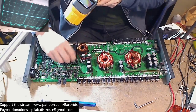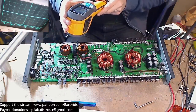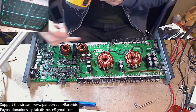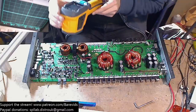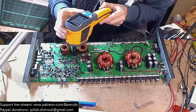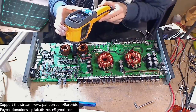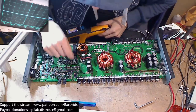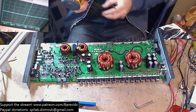Now the driver transistors can run warm, but I would imagine they should all run warm in a uniform manner. So we've got like the different banks here on the output section. If the drivers were gonna run warm, I would imagine that they'd all be running warm together to the same value, but we've got most of them staying cold. And then by the looks of it, a couple of ones here which are hitting 60 something degrees when the amp idles without any output FETs in, which perhaps is a bit of a red flag. And it happens to be the ones that were slightly scorched on the bottom of the board, even though they didn't read as a short.